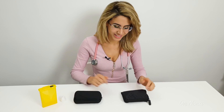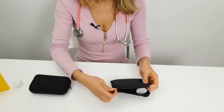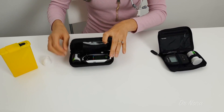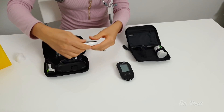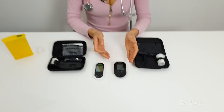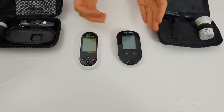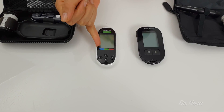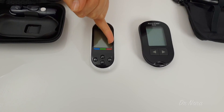With me today I've got two different blood sugar monitoring kits. As you can see, with both kits they have a glucometer — these are the devices that will test your sugar. Now all glucometers are very similar, however with these two they're different brands. This is a simple test and go, whereas this one is slightly more advanced and it gives you a traffic light system as to whether your sugars are under, within a normal range, or higher than where they should be.